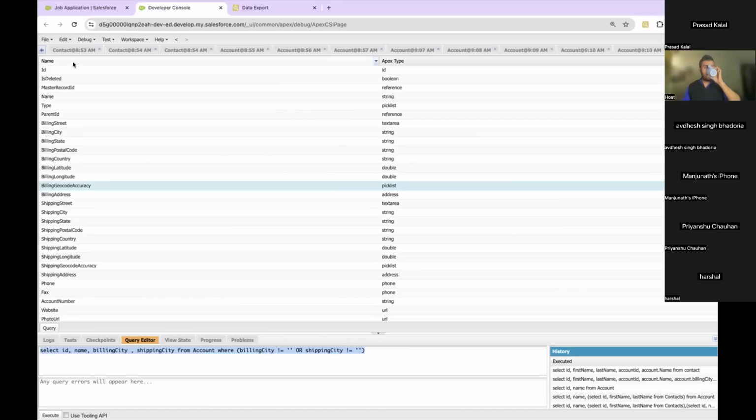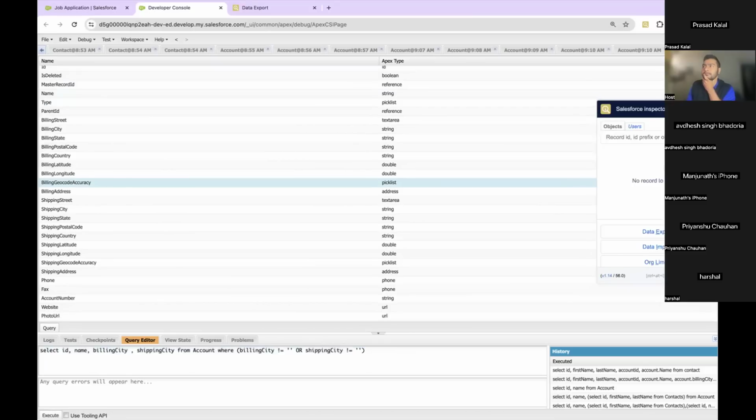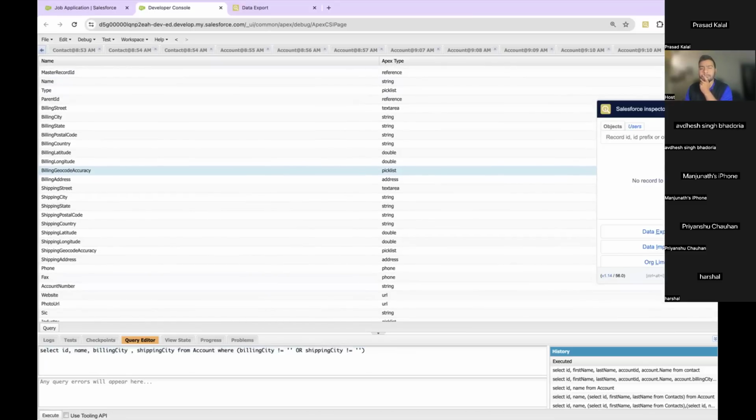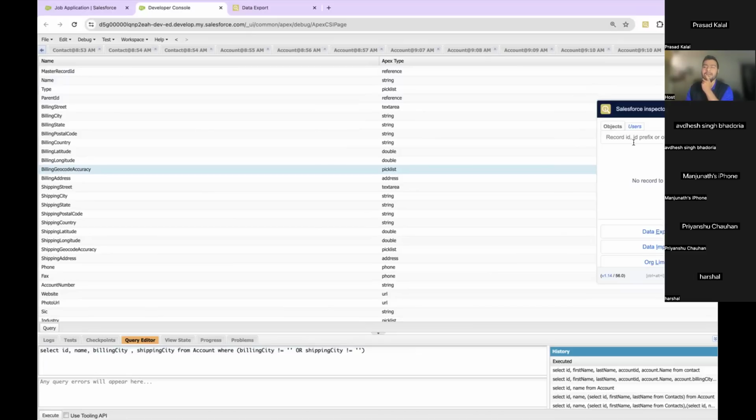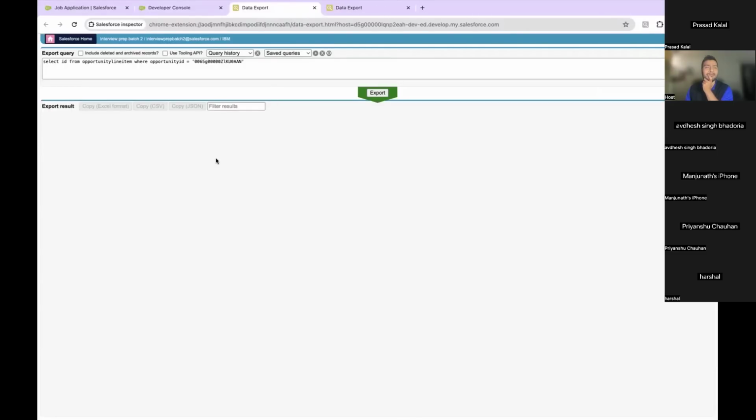One more thing with this Salesforce Inspector: sometimes, Mohit, if we have records in the range of 40 lakh, 50 lakh, 80 lakh, 90 lakh, it crashes. Obviously, it's an external tool and it has its own limitations. There are people who use Inspector to upload data as well, but I do not recommend doing any such thing with Inspector.